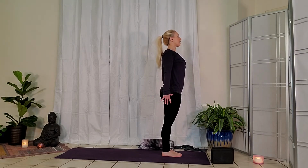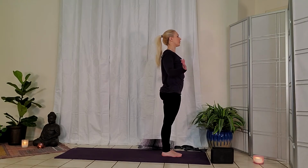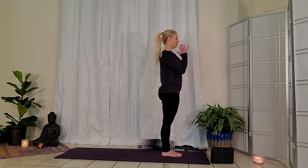So you lengthen and deepen this breath. Feeling this activation of the body while keeping the mind calm and still. Take one more full breath. And on your exhale, press your hands to your heart, open your eyes.